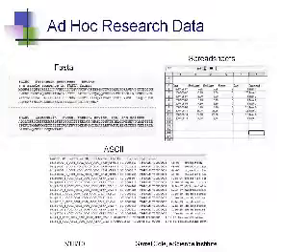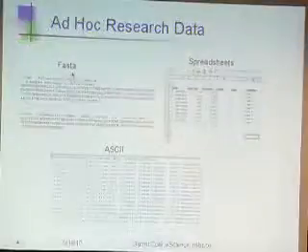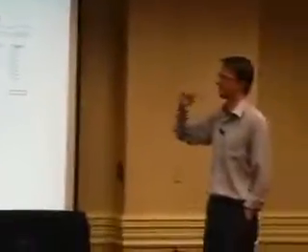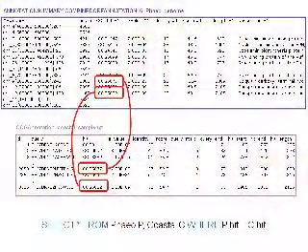So let me go back to the problem a little bit here. What we mean by ad hoc research data is things like this. It might be spreadsheets, it might be ASCII files, it might be FASTA formats, and we don't really want to care about what format the data is in. And so we do a combination of writing parsers that can understand these various formats, and we also have a few advanced tricks that I won't have time to get into that can automatically infer the structure of files, based on other people's research, Kathleen Fisher from AT&T in particular.